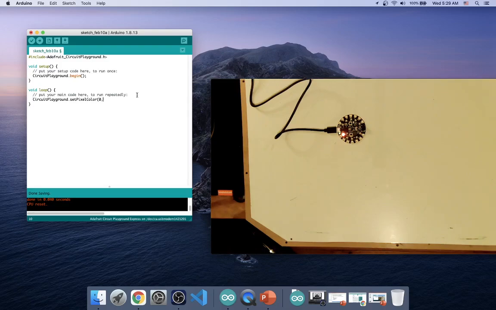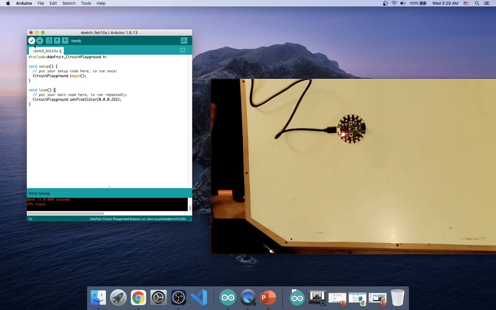Now, just to show you something different from what you're seeing on the video, we're going to put 0 amount of red, 0 amount of green, and full amount of blue. Again, you'll explore the idea of colors more in the next lesson. But let's just run this and see how it turns out.